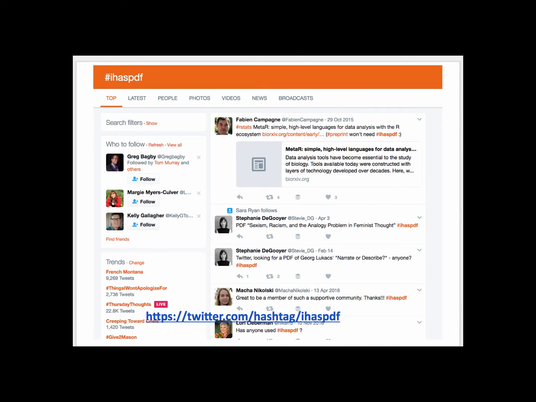And now moving on to the less than legal options. This is kind of a pirated interlibrary loan approach, and it is merely the Twitter hashtag #IHasPDF. And you'll see if you just paste that into a Twitter search that folks are out there saying, I need the PDF for this article, and then they're arranging how to send it to each other. And so this is kind of a way to bypass library interlibrary loan. I wonder how many librarians are using it. Check it out and see what you think.